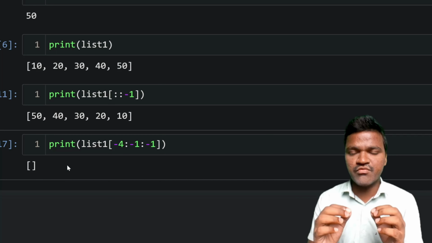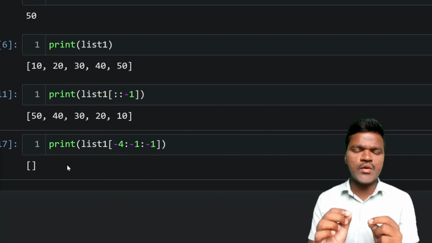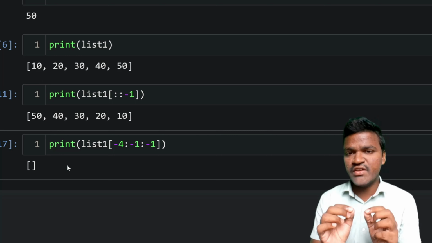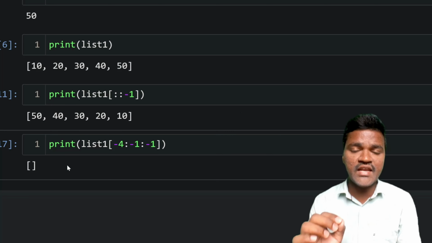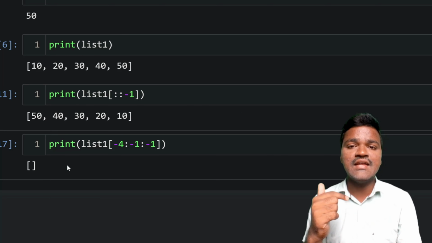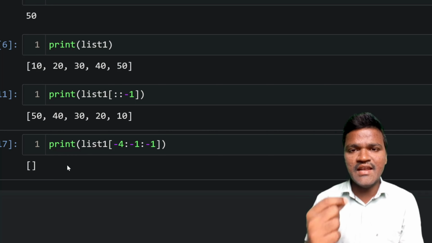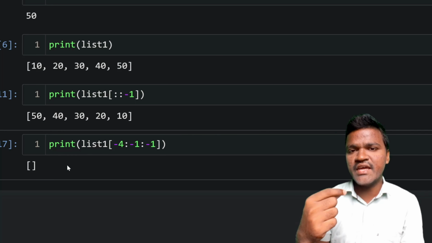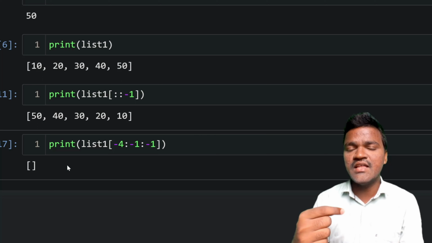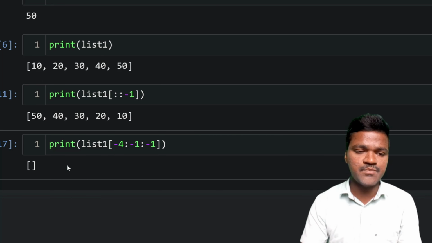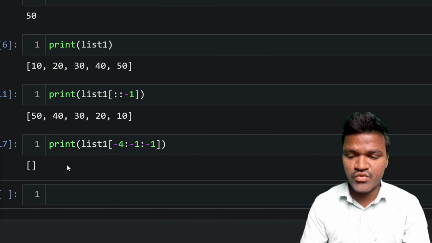Apart from that, we have also seen the slicing. So one more aspect that we need to consider while indexing is the nested list, which means a list inside of a list, and how we can access the elements in the nested list using indexing. So let us go ahead and see that as well.